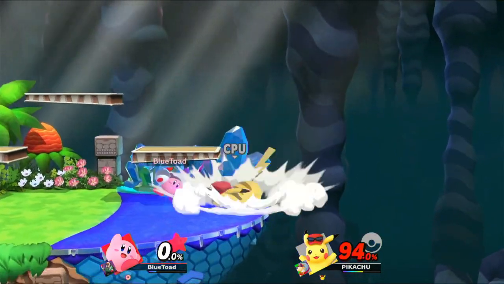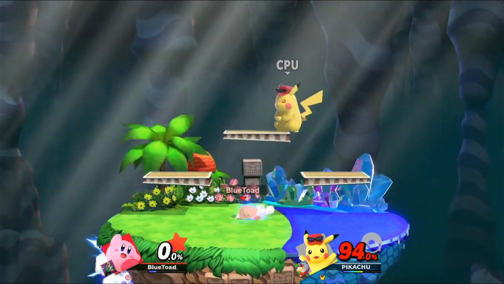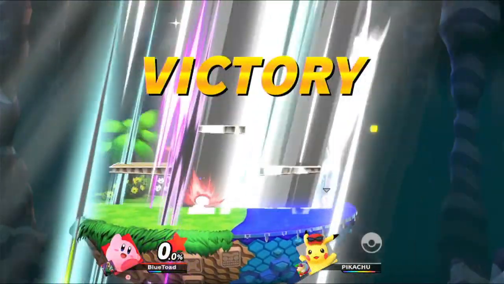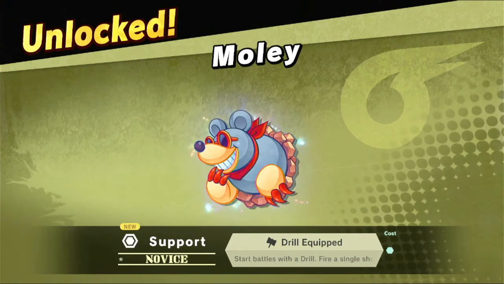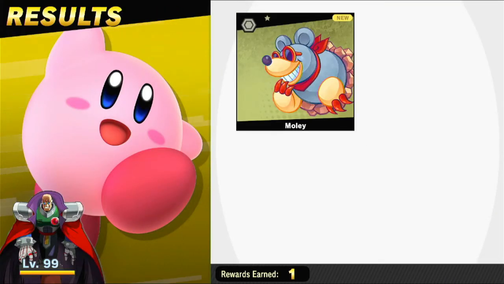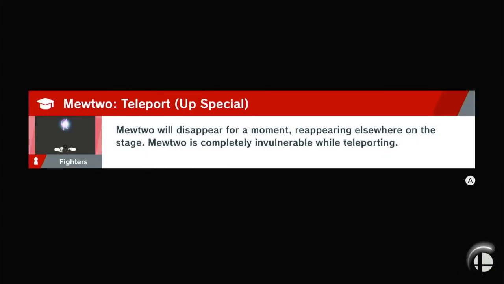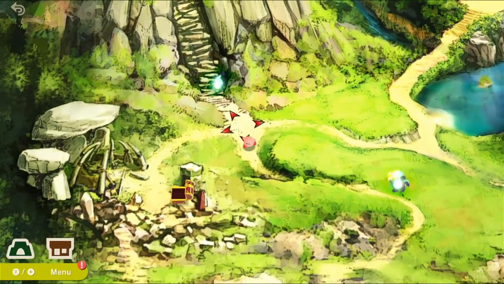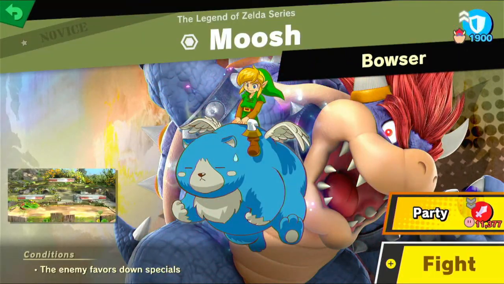Why is he absolutely insane? Goodbye. He was just so fast. Anyway, drill equipped at the beginning of the fight, that could be really good. Just reminds me of that one time that I just threw out a drill randomly at the start of a fight, and somehow it killed the important fighter and I won instantly, basically.